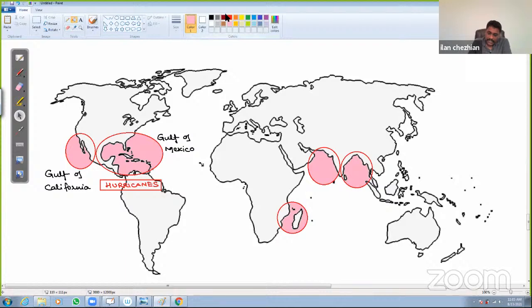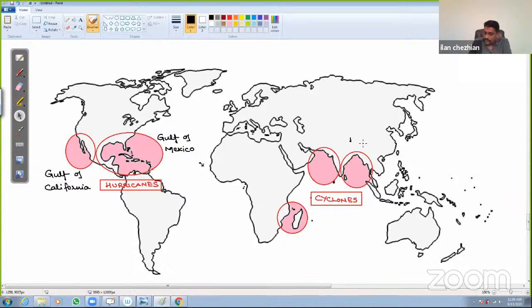And if you ask me what exactly they are called, yes, they are called cyclones itself. Indian Ocean region, this phenomenon, you call them as what? Cyclones. In North America, you call this hurricanes. Indian Ocean region, you call them as what? Cyclones. So where will cyclones happen in the Indian Ocean region?